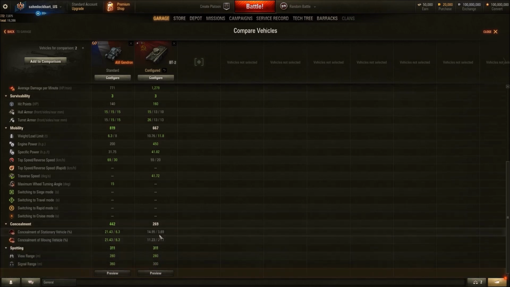Switch. Ooh. Wait, let's take a look at the view range. About the same, but it has better camo. So this thing will keep the camo. Actually, it's better than lower tier light tanks. Lower tier light tanks don't get the same treatment as higher tier light tanks. They don't have the same concealment while moving because there's a lot more light tanks at lower tiers, and they're more like medium tanks-esque or heavy tank-esque of a light tank.